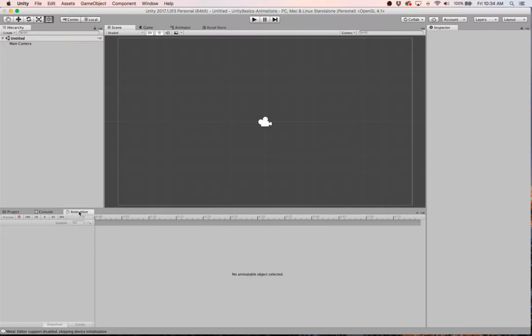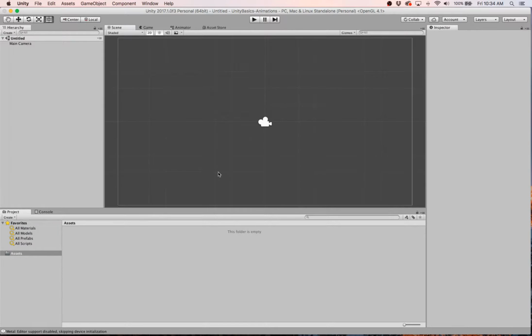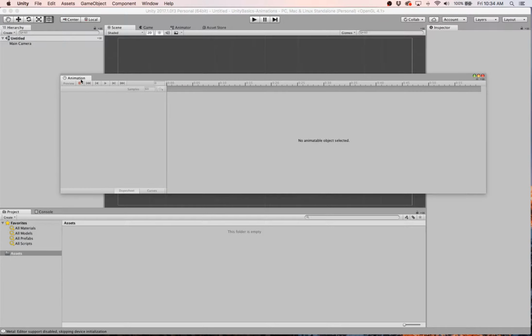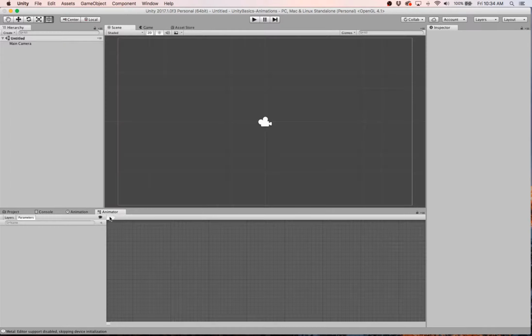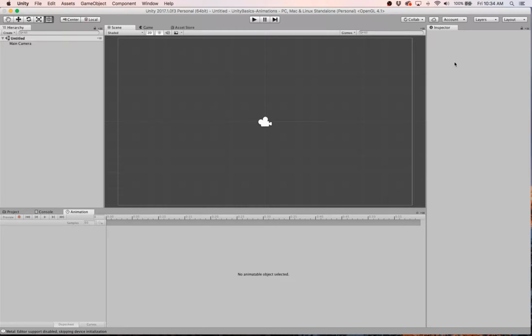If you notice right here, I've got this animation. Let me just pull this thing out of here. If you don't have an animation window anywhere on your screen, you're going to need one for what we're doing today. You can go to Window and Animation, and then I'm just going to drag it down here, so it's in my little tabs at the bottom. If yours is up at the top, you can drag it and bring it down. This is Animator, I'll close that one. We're not using Animator today, just the Animation window. That's the only one we need. I dock it down here at the bottom because it makes it a little easier, but you can drag your layouts wherever you want.